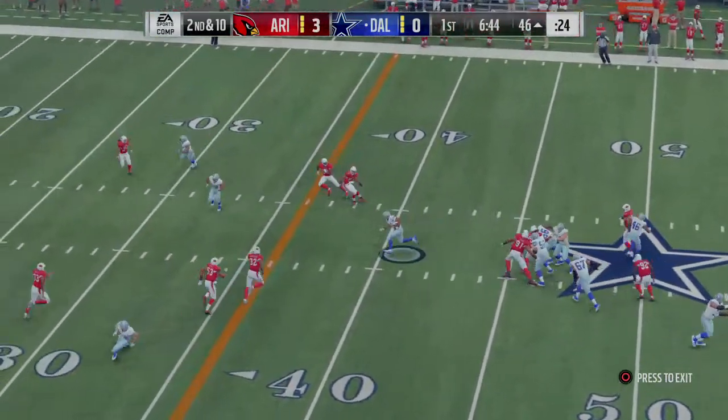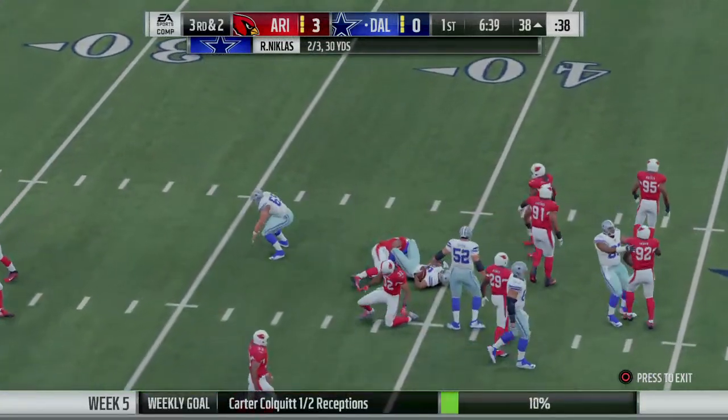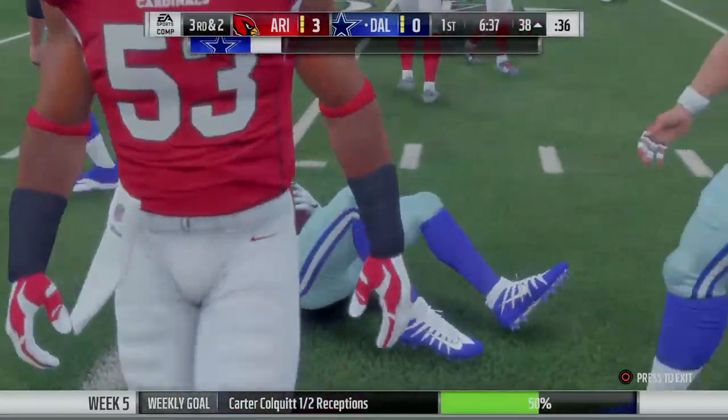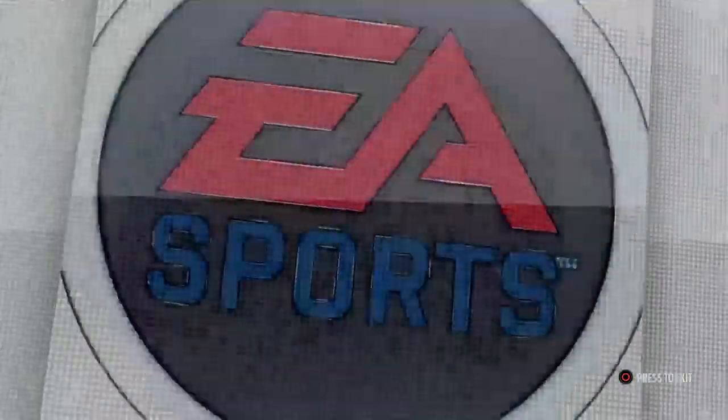And 2nd and 10, he'll look to throw again. Now he'll dump it underneath to his running back, complete. And the stop here will come at the 38-yard line. Give him 8 on the play, and all of a sudden here, it's 3rd down.